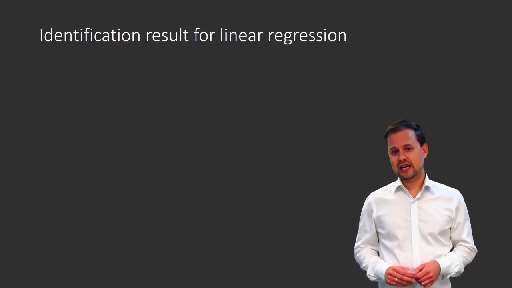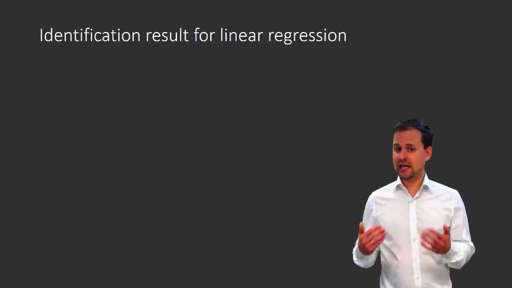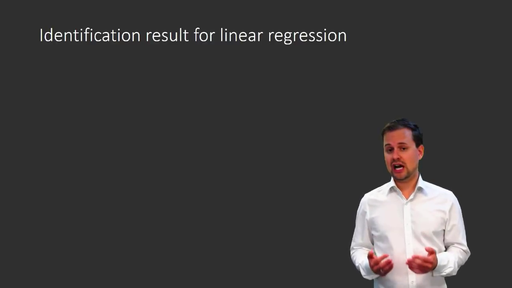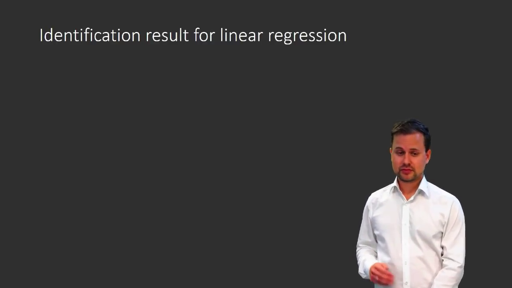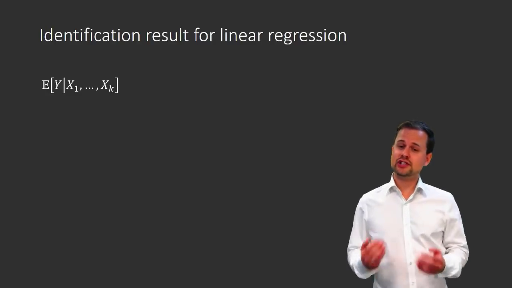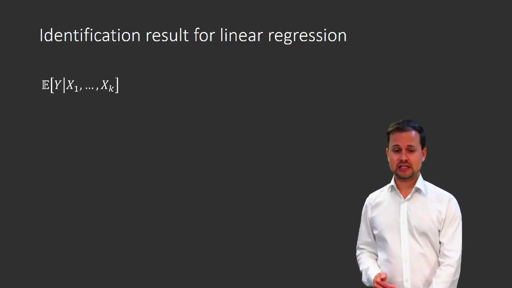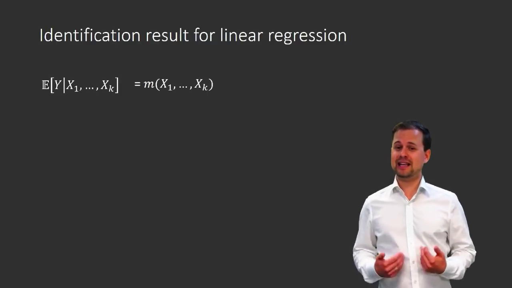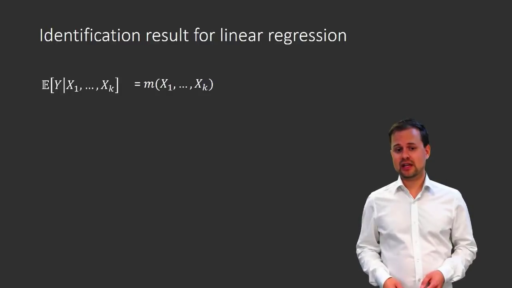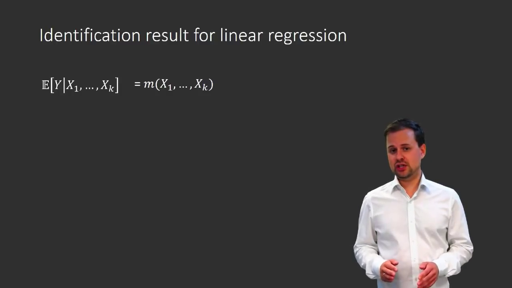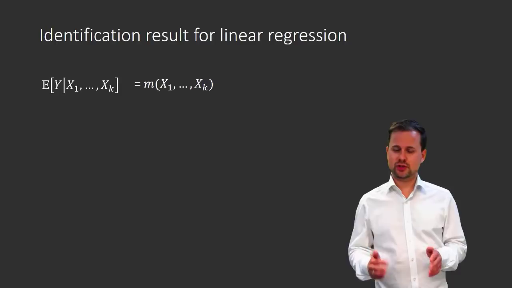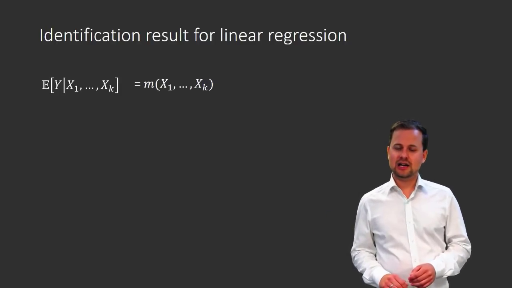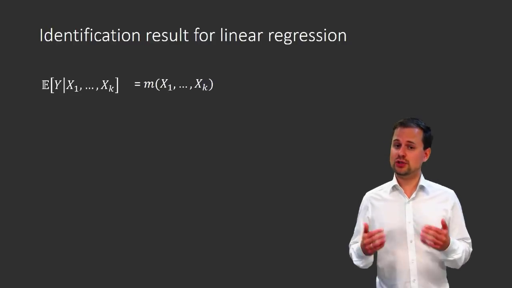Everything I'm going to talk about now presumes that our assumptions ALR 1 and ALR 2 are met. First, we can write the conditional expectation of y given the regressors as, well, it's just equal to the regression curve. This is implied by the exogeneity assumption. You can prove this equality by doing mathematical calculations, but we're not going to go through the details. Note, however, this is also very intuitive.